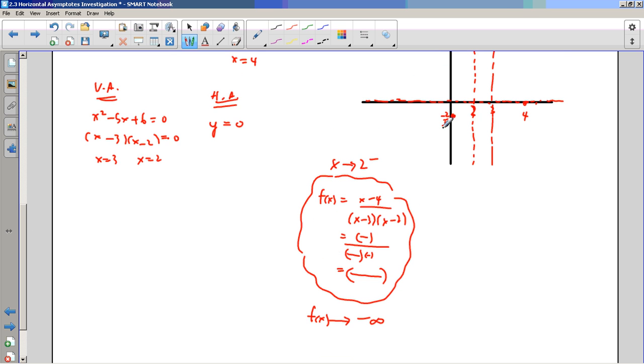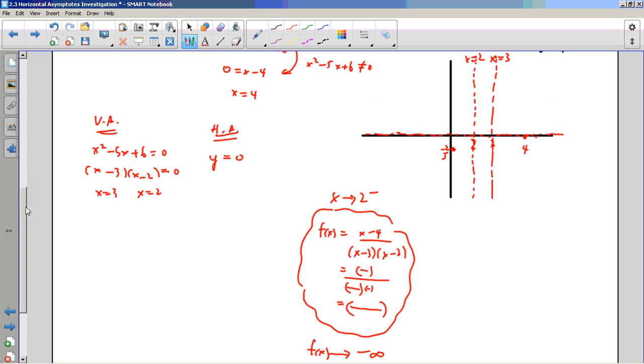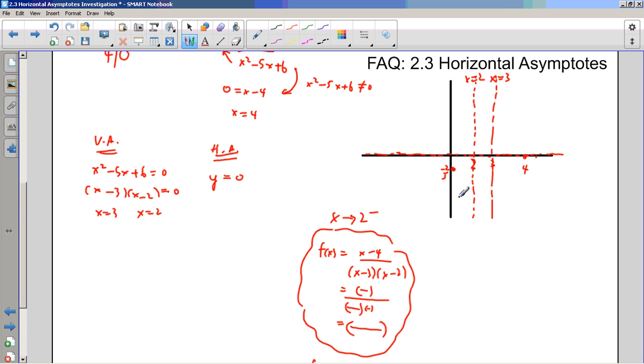I should have been able to figure that out, right? I know that it was either going to go high here or low here, but there aren't any x-intercepts over there. So I should have known that this was going to go low here. What's funny here is I don't know what's going on inside here. I've got no x-intercepts, so I have to do the behavior as x goes close to 2 from the right.